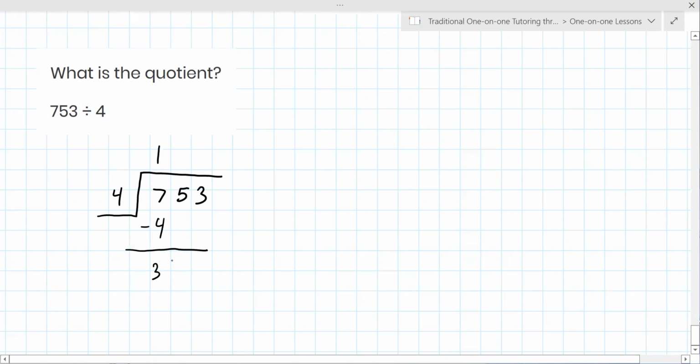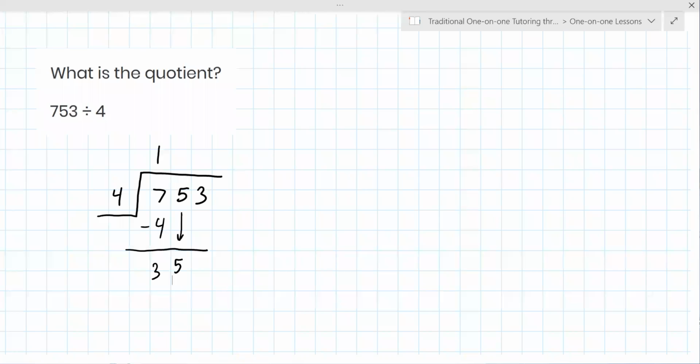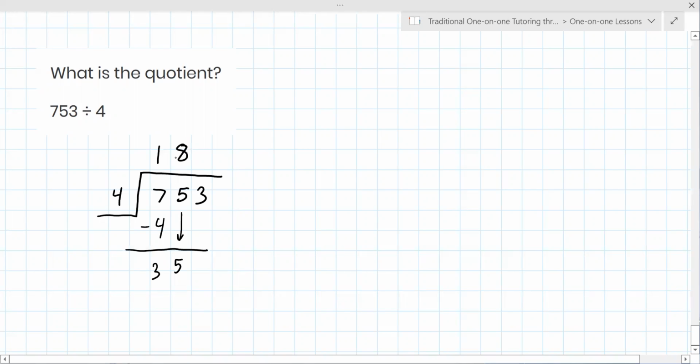3. Okay, and then bring the 5 down. So you do the same thing now with the 4. How many times does 4 go into 35? So you go to that 4 column on your multiplication table and you're looking for 35. 8. 8 times, yeah, you got it. 8 times 4 is 32, so subtract. And then bring down this 3. How many times does 4 go into 33?